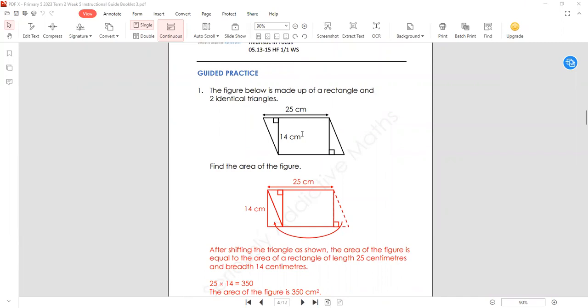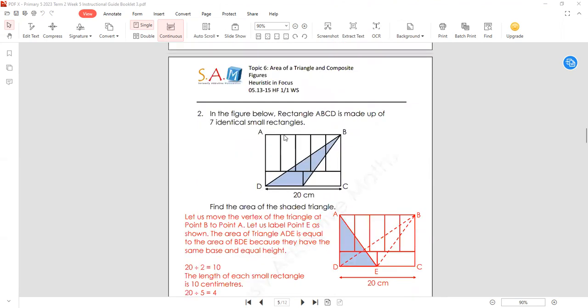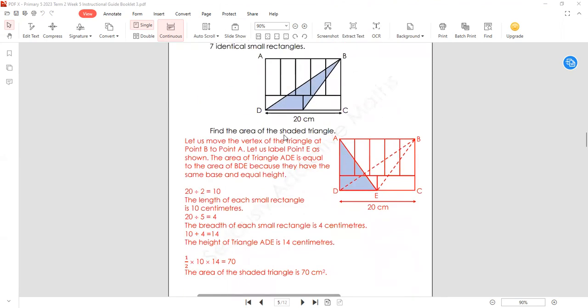So take them through all the questions one by one. If you cannot finish, obviously you can't, save it for next week. So do not file this book away. Do not assign homework. Depending on the class, depending on the pace, keep it, use it for next class. The next topic, we'll revisit this again, and so on. So do not assign homework. So take them through all the questions, 1, 2.